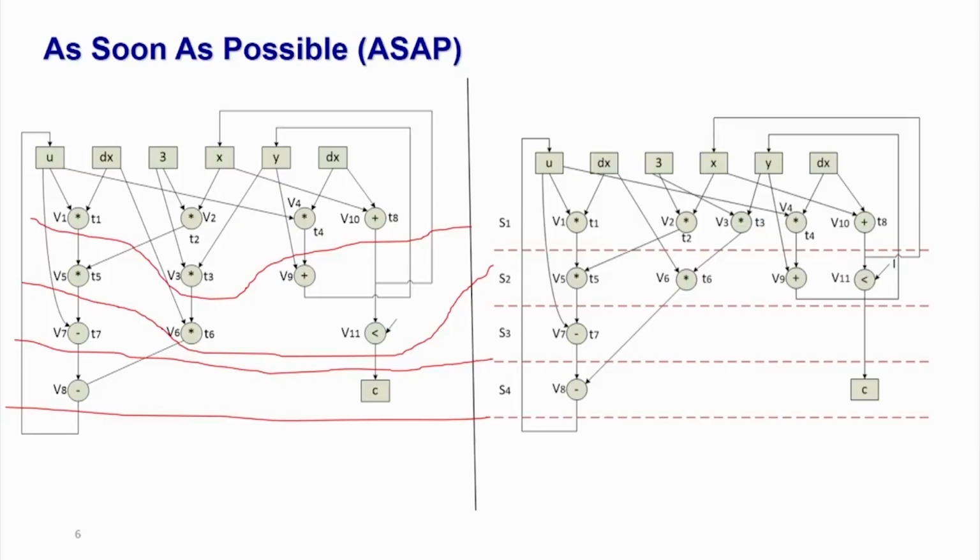So, let us look at the same example, the differential equation solver example that we discussed in the last lecture. Initially you can see this operation depends on a variable, so it is available. This also depends on a variable, so this is also available. This also depends on a variable, so this is also available. This also depends on the input variable, so this is also available. This is also available. So, I am going to schedule all these 5 operations in time step 1. That is what I have done, right. So, these operations are scheduled in time step 1, right. So, this is time step 1.